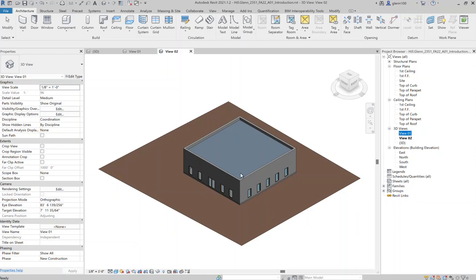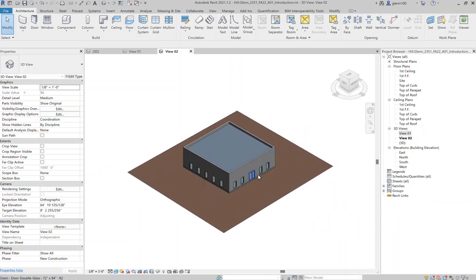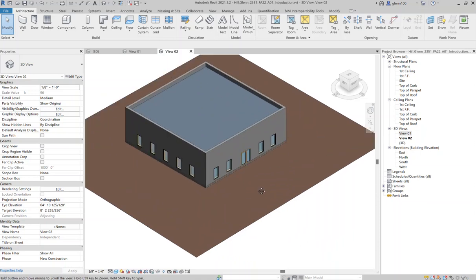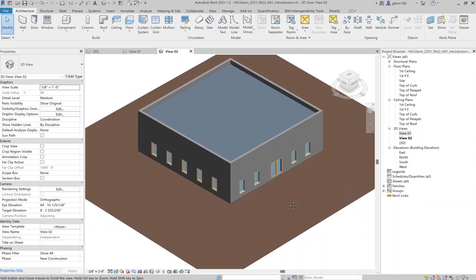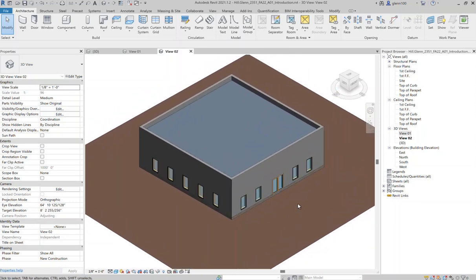In View 1, I'm going to set that to this corner here, so that the south door is facing this way and the other wall is facing that way. Let's zoom in enough that we can see it in the view. And once again, I want you to capture both your menus and everything, not just the view itself.